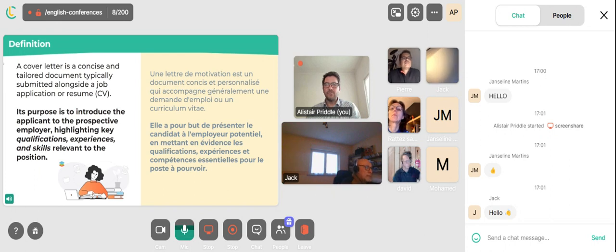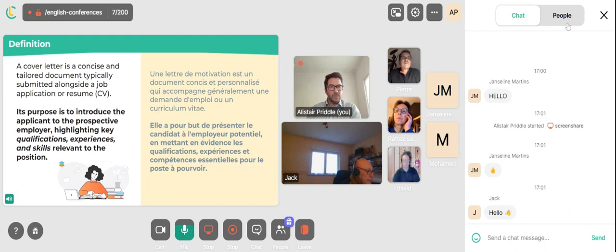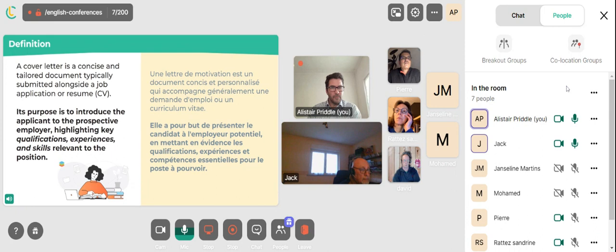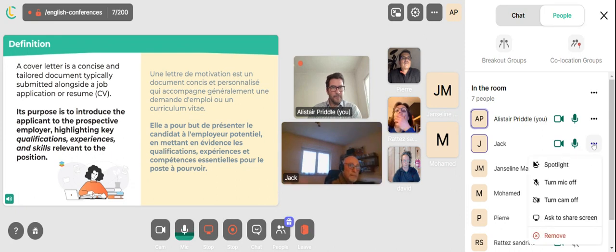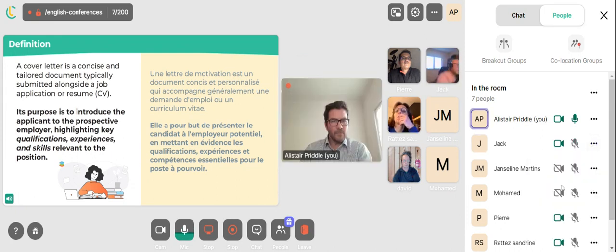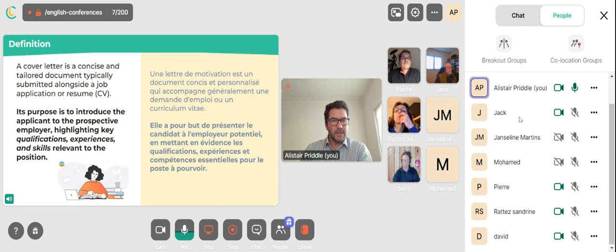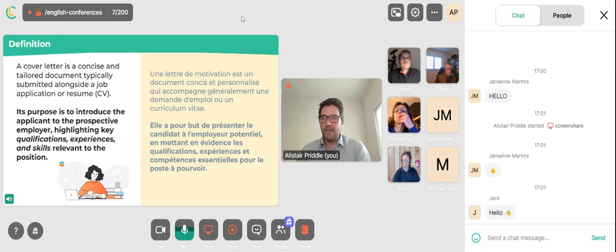So I'm going to read through the definition content here, have a listen, and also read through the translation as well as I read. So here we go. Definition.